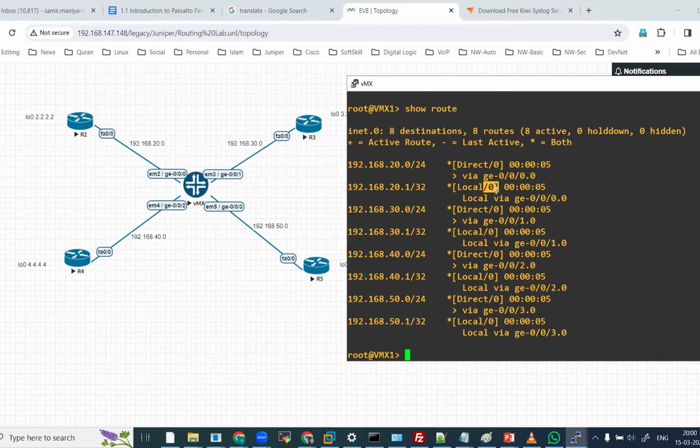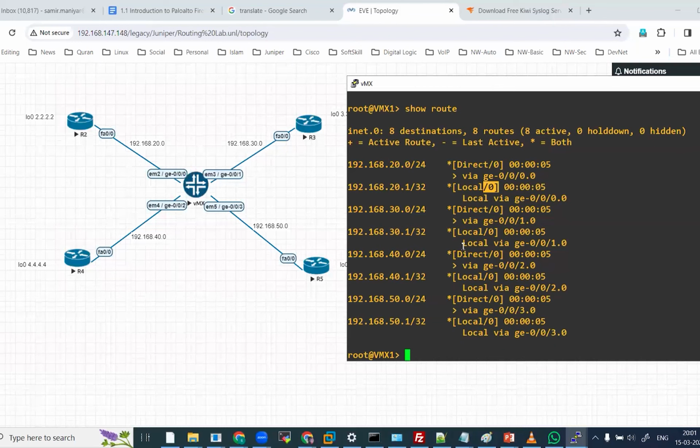Do you remember, guys, what the preference is? In Juniper, correct Ganesh, it is 5. In Juniper, we call it a preference, and in the Cisco world, we call it an admin distance. Correct, AD value or admin distance.